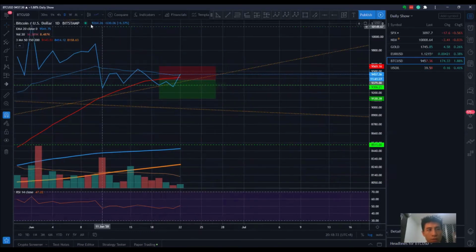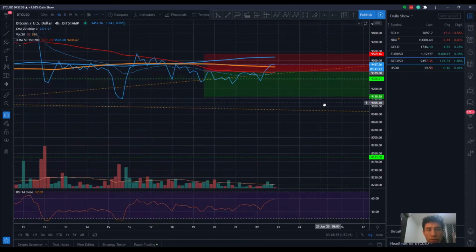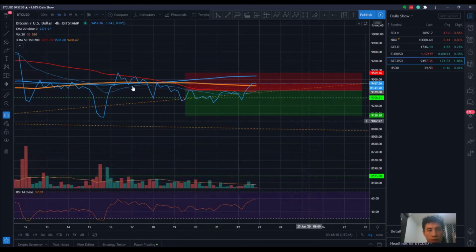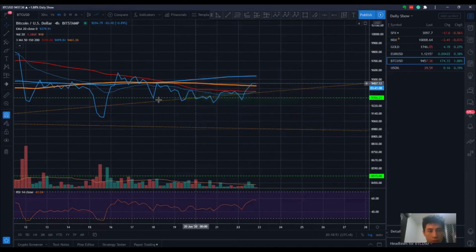All right, so over at the 4-hour chart is also the reason why I closed my trade. So what happened, you can see over here. Like what I said, I entered over here when it broke this 9,400 region. I entered along here, and I actually broke even for this particular trade. So what happened is that basically I shorted here, I saw it was forming lower highs and lower lows. But what changed is over here.